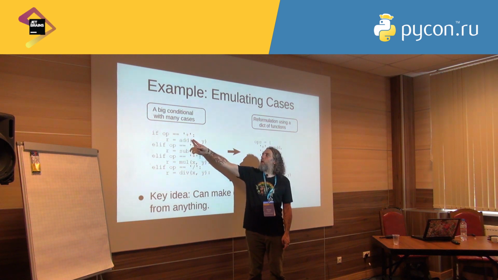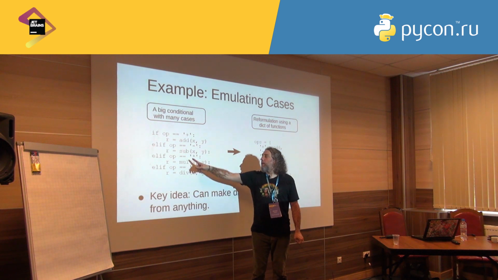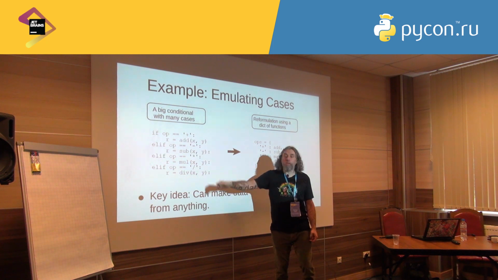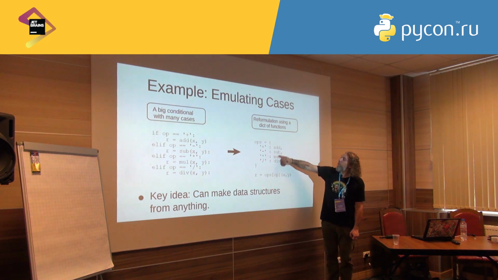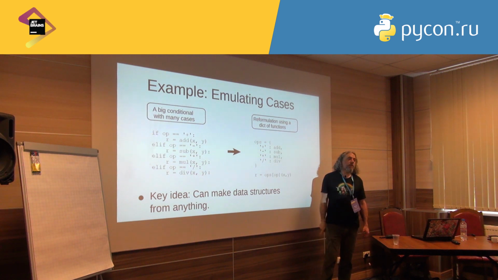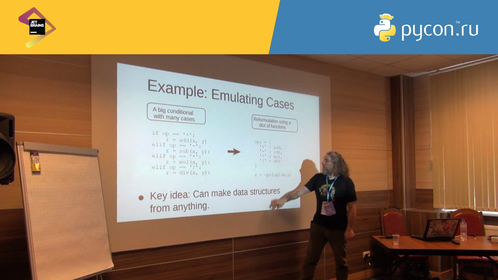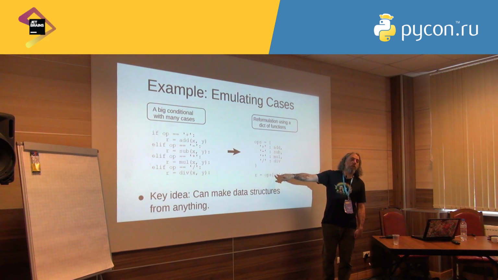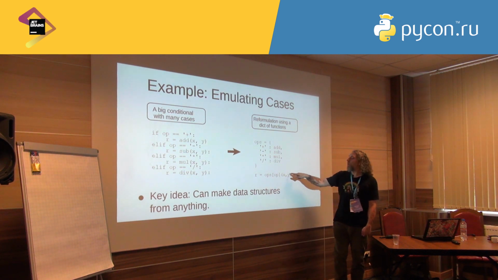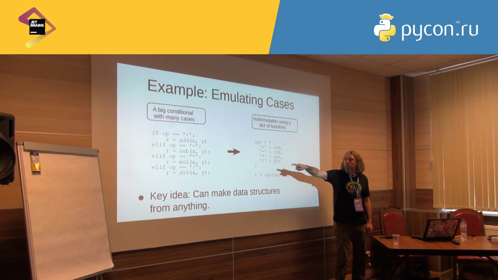And here we're checking if the operation is a plus, perform the add operation, call the add function. If it's a minus, call the sub function. If it's a star, you can imagine this might be a calculator program or something like this. We can actually put the function objects into a dictionary keyed by the operator. And then you can look up the operation to perform rather than going through this if-elif. It just becomes a dictionary lookup on the operator, which returns the appropriate function object and calls it with x and y. And so once you've done that, this code looks much nicer than that code.